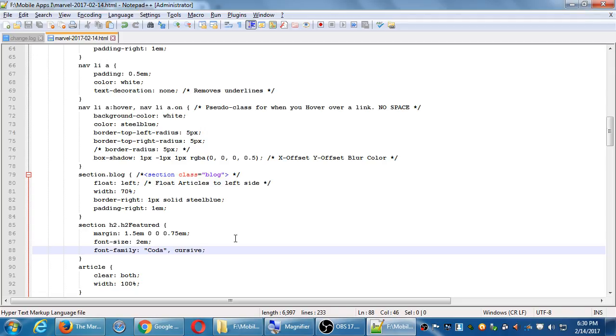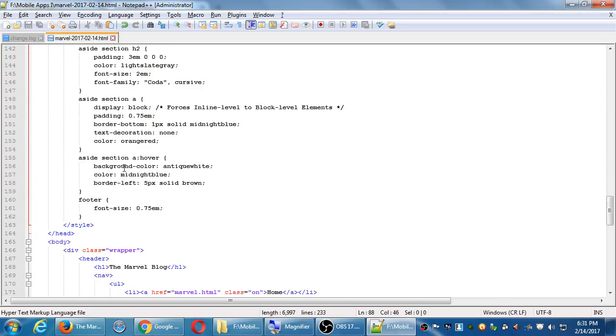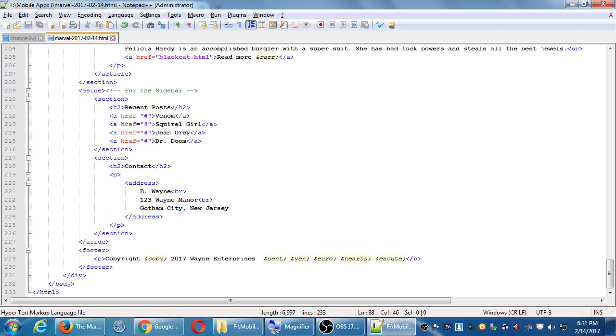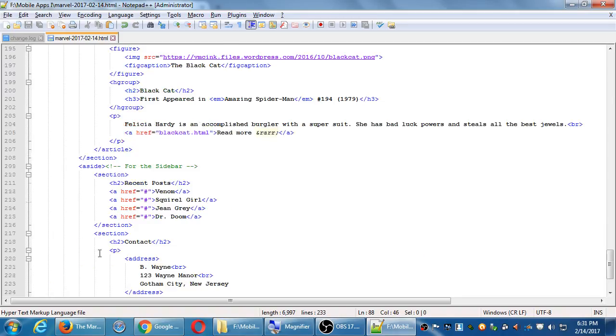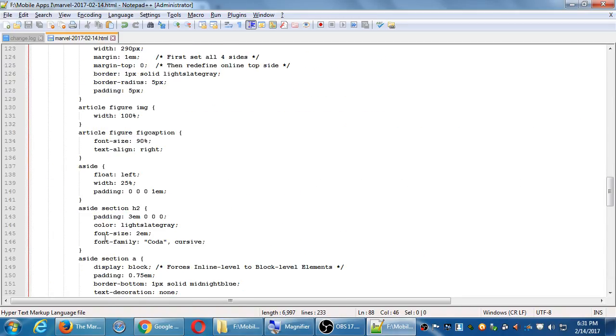What we're going to focus mostly on today, and it will take a while, is making this site responsive, making this site respond to the user's screen and change itself accordingly. What I also want to do is this project is starting to get pretty big. It's got lots and lots of lines of CSS and relatively little of HTML. The whole project is about 233 lines, and most of the code is CSS.